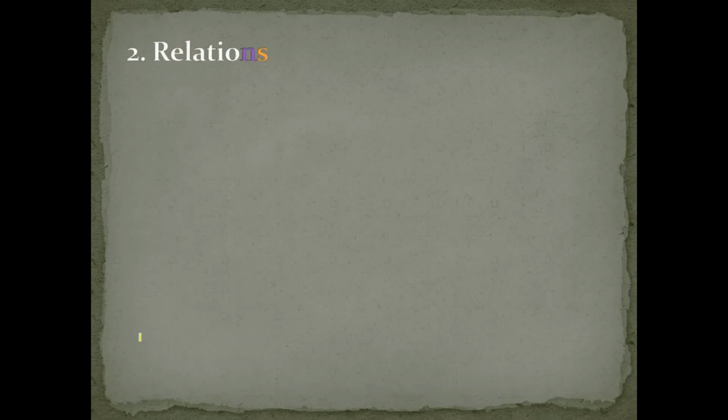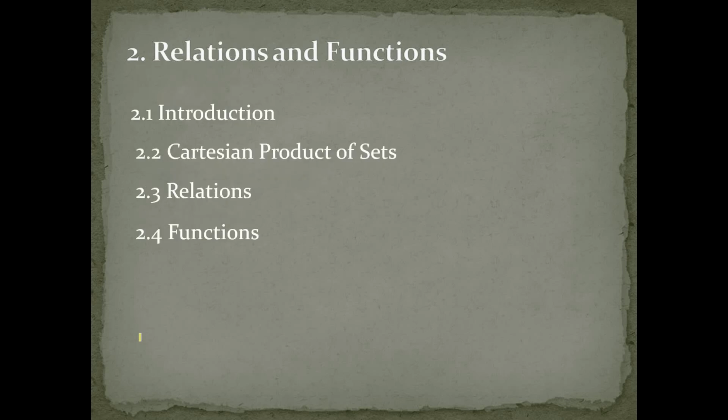And then the next lesson is relations and functions. Here you will be going through the Cartesian product of sets, that is ordered pairs, Cartesian product of a set, number of elements in the Cartesian product of finite sets, and Cartesian product of reals with itself. And then you'll be going through relations: the definition of relation and pictorial diagrams, domain, codomain, and range of a relation, and examples to it.